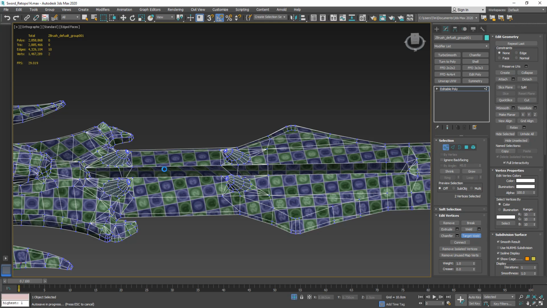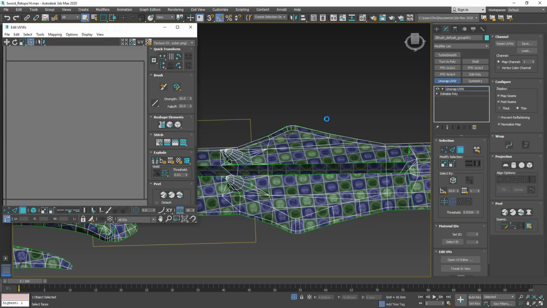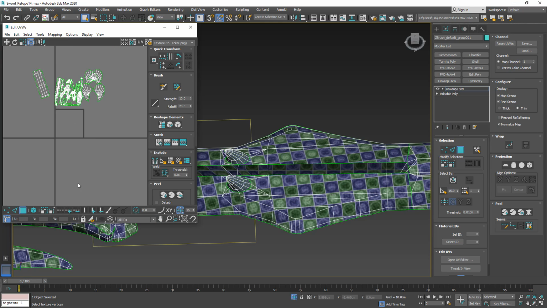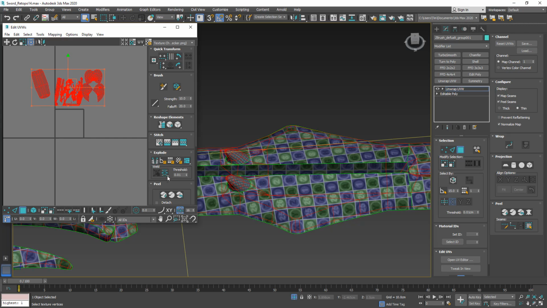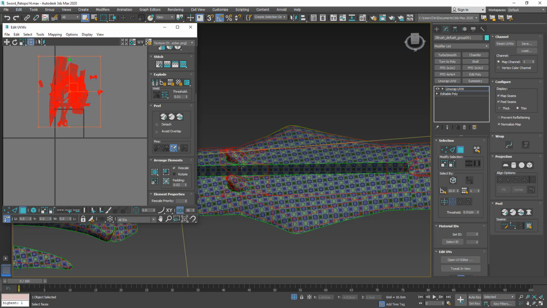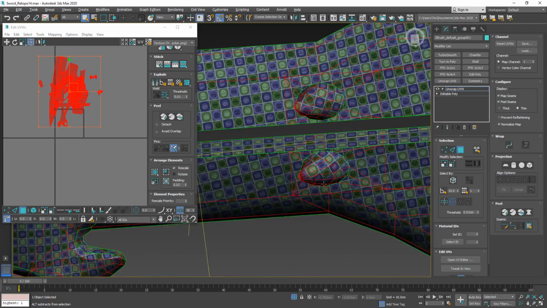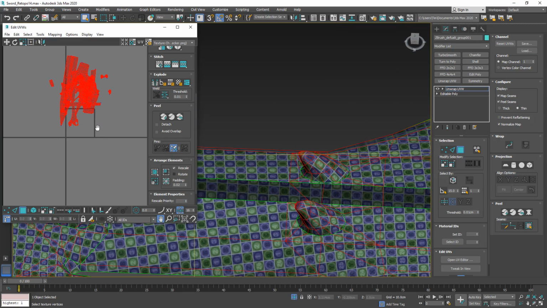And now you see there is a bit of this stretching, but that's all right. We're just gonna add our unwrap editor here on top of it again. And now let's just select everything and use the quick peel again, and you will see how these checker patterns are now perfectly straight. I was just using the rescale elements on it so that everything has the same size.